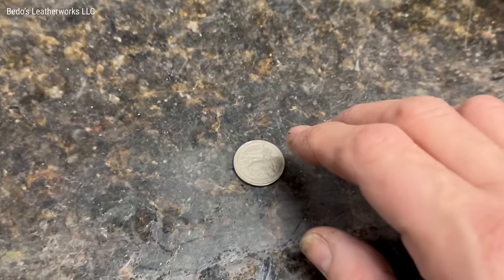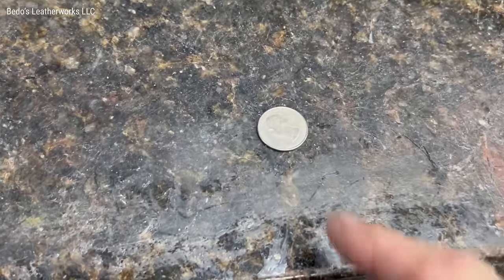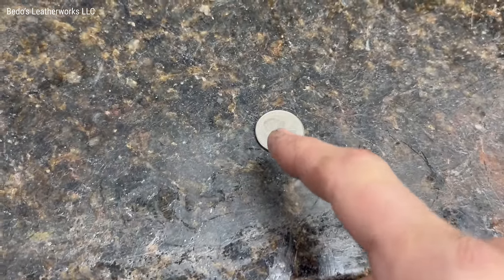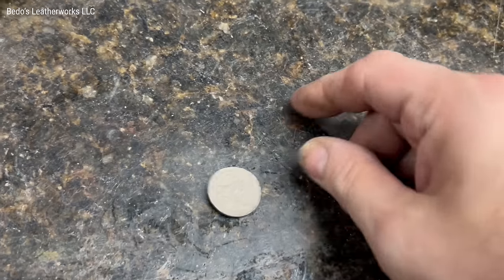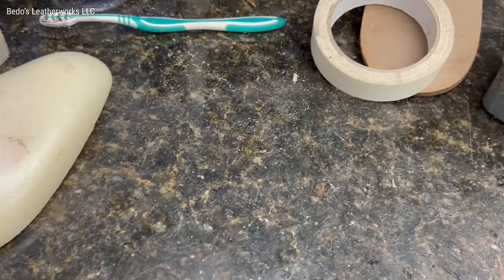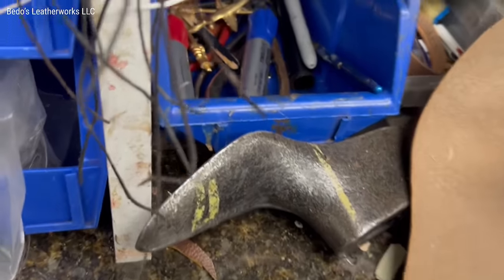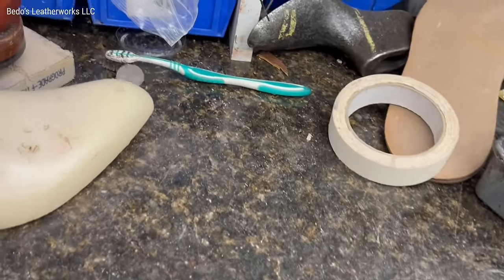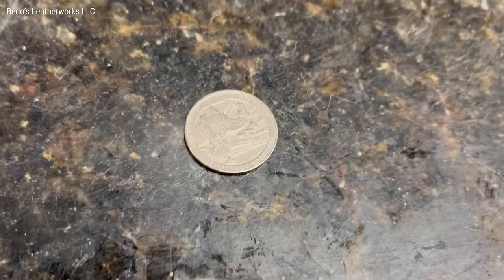All right, we're going to flip a coin because I can't decide whether I should do an open stitch or a closed stitch. Okay, heads, we do blind stitch, which means opening up the leather and stitching and closing it. And tails, we're going to do exposed stitch, all right? Here goes nothing. You son of a... Really? That doesn't count. All right, let's shut it down. It's tails. I guess we're gonna do an open stitch.